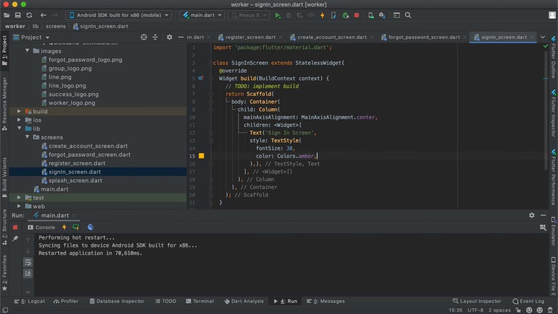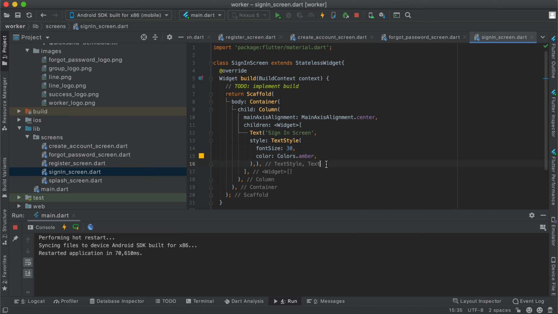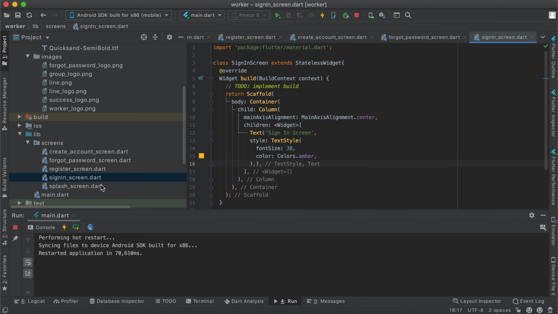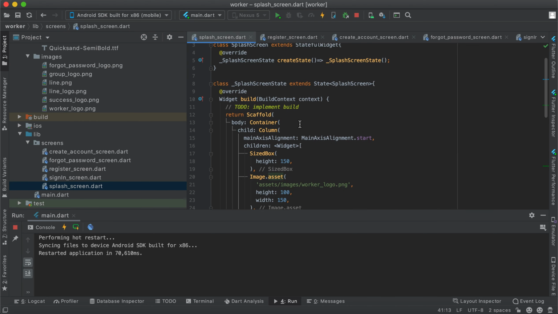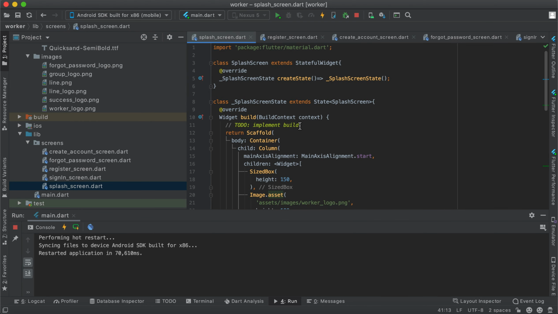This is actually just to show how, after the splash screen, we will navigate to the sign-in screen. So after defining the sign-in screen, I will again go to the splash screen class.